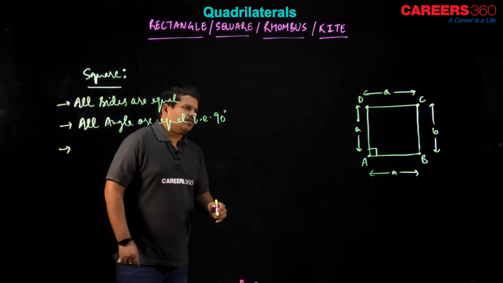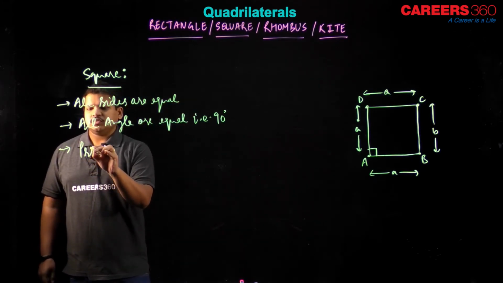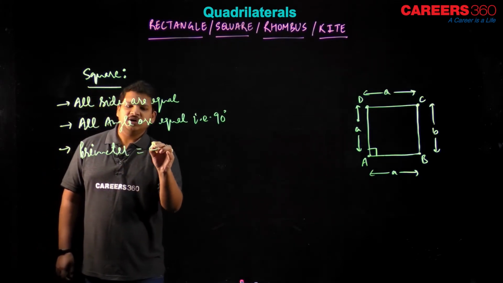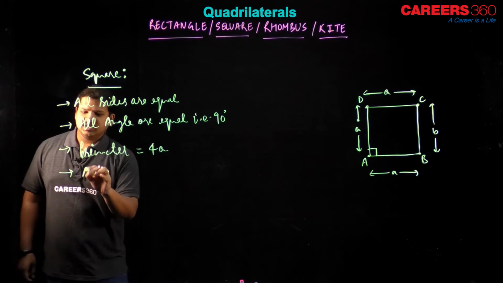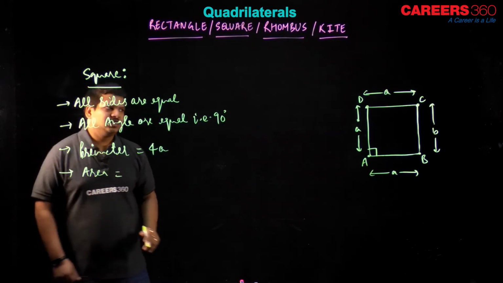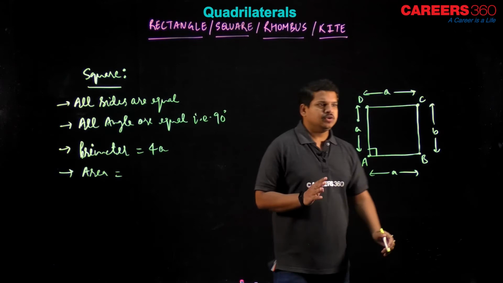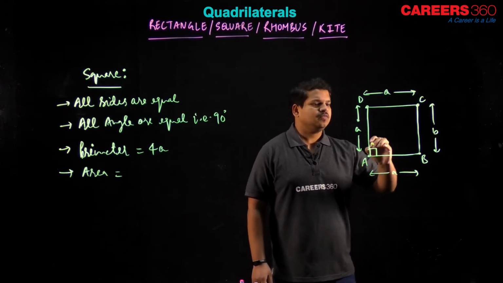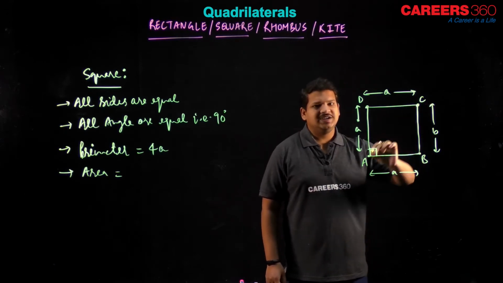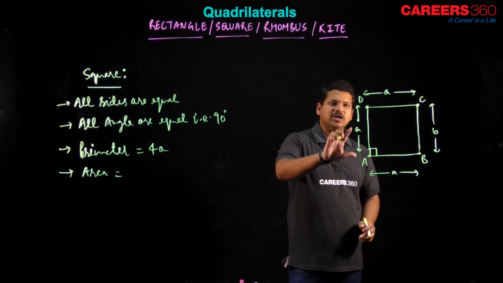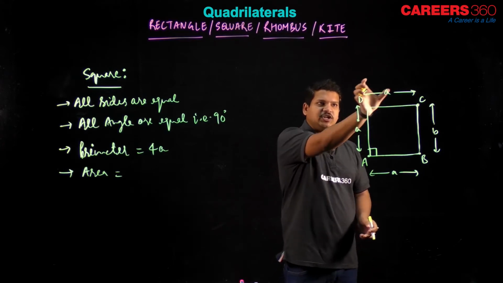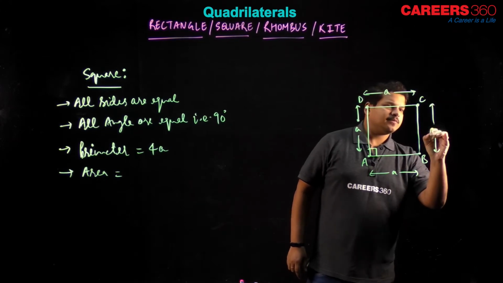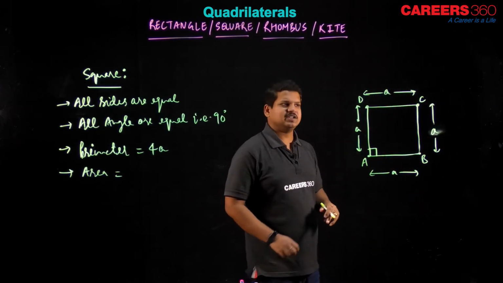Now, what will be the perimeter? So, I hope it is clear to you that perimeter would be nothing but 4A, and the area would be what? See, again I would just go with the same approach we did earlier. Just draw a diagonal and divide this square into two parts. You will get two triangles, base into height, base into height. And so, sorry, this would be A. This would be A, because all of the sides are the same, right?